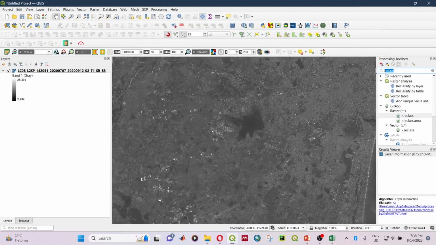Okay, there is a different tool, reclassify by layer. So we can make use of this also.